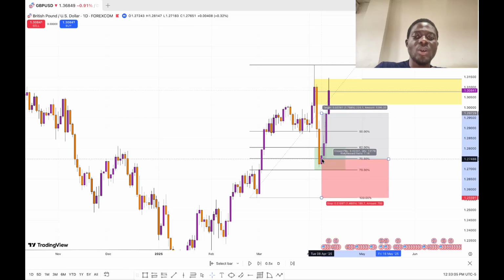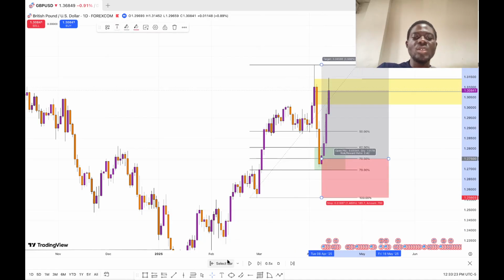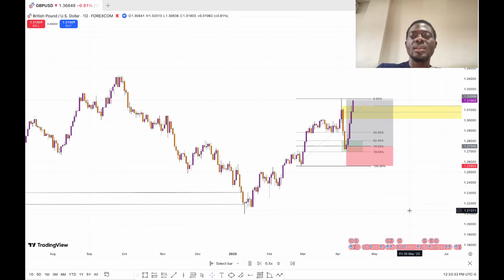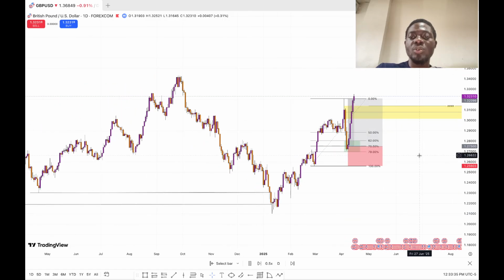So now we'll leave this one here because today we are focusing on what? Equilibrium and discount. In a way, I didn't want to talk about order block, but we happen to enter into it and put my stop loss here at the 100% and aim for the high. So you see, this one gave us 1 is to 2.42, and then it gave us a beautiful pip movement. Look at that. That is very, very beautiful. How many pips? 462 pips.